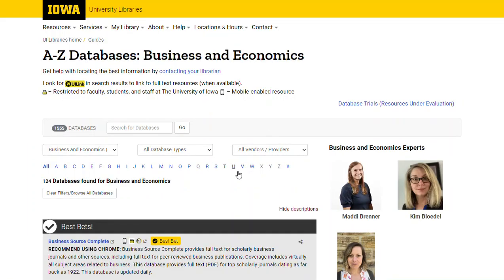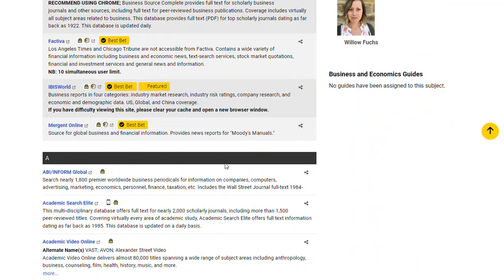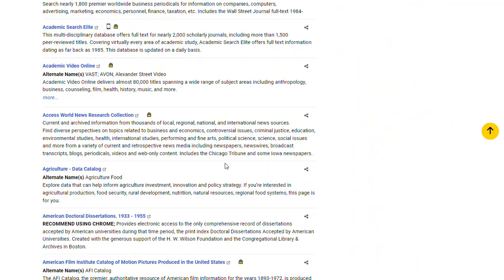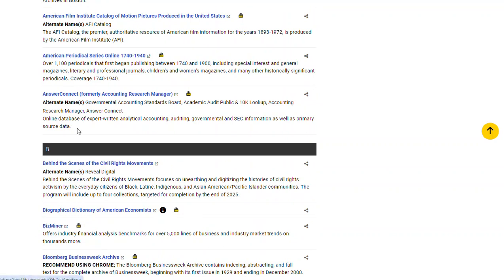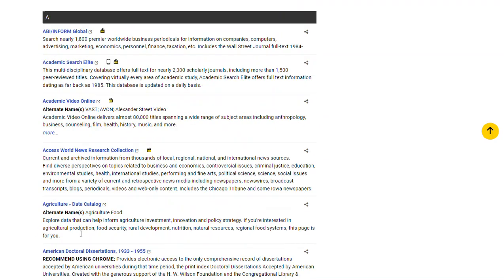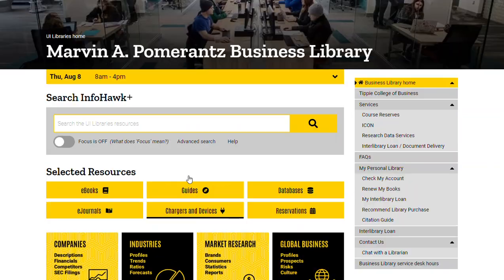So this is just an alphabetical listing of all of the databases or resources that we have. And if you're aware of a resource that you know you want to use, then this is very useful, right? We can see like if you want to use one of these resources on here, like BizMiner, right? You might just scroll down and click on it or click on B. But if you're not familiar with the resources, then it's not particularly useful, right? You need to know the names. So let's just head back and go back to the screen.